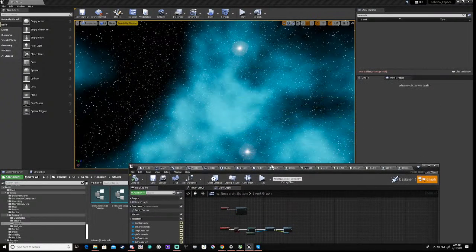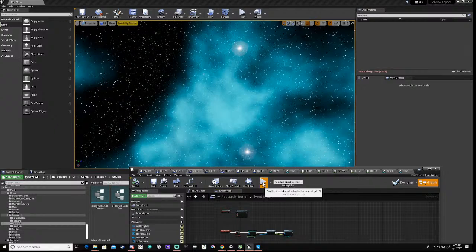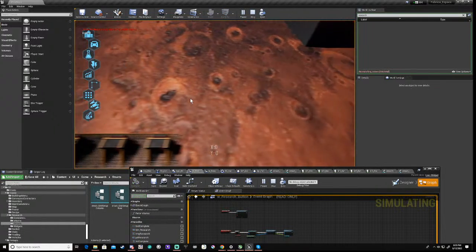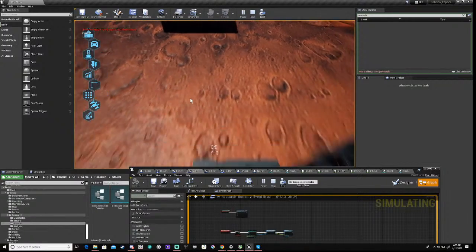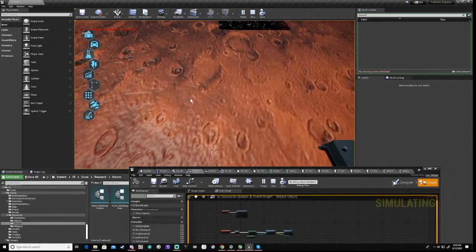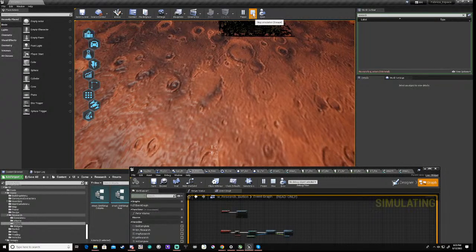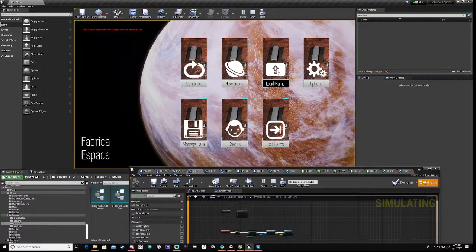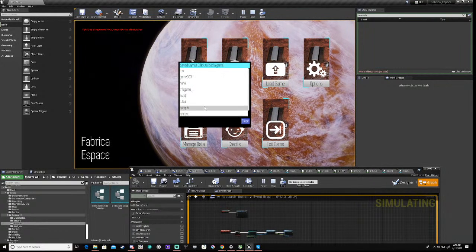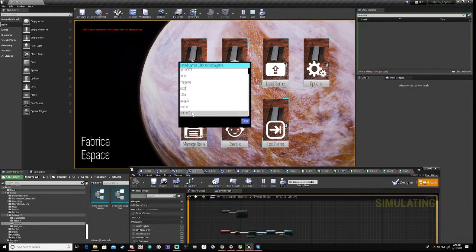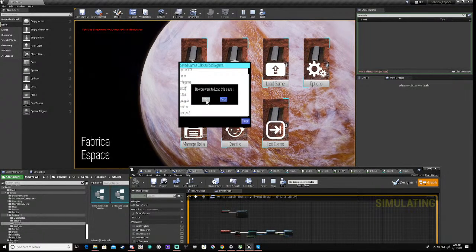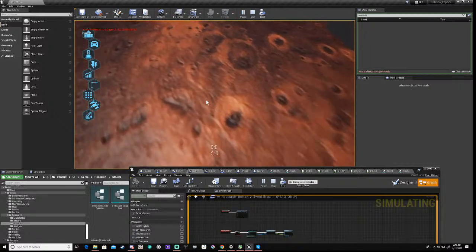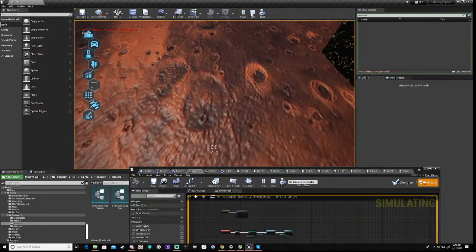So let's have a look. Yeah, we'll stop that just now, right? We'll press play again and we'll load a game, and I think it was retest 2. Which isn't loading our game.